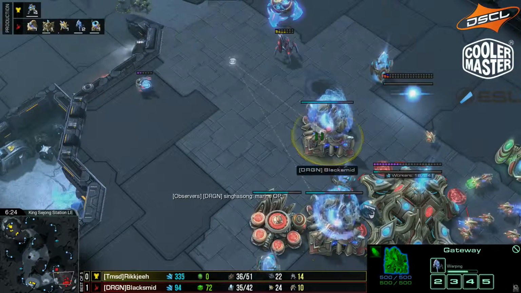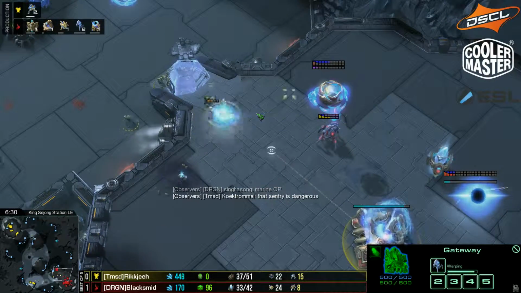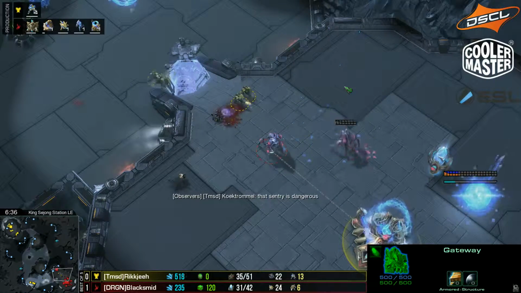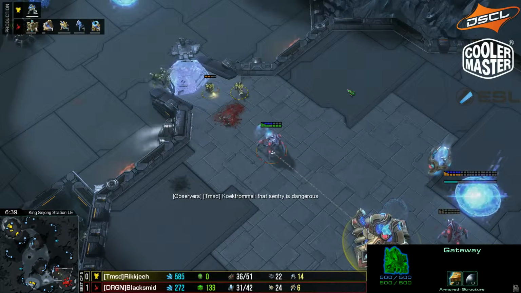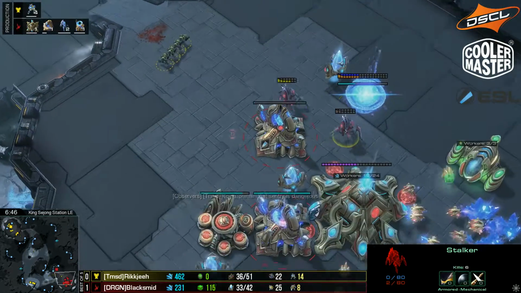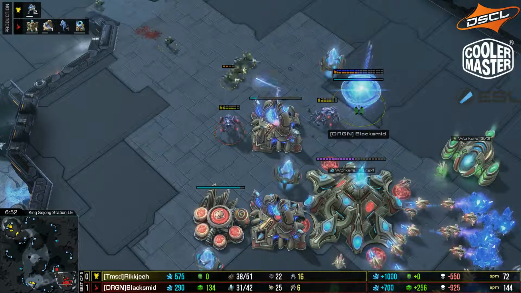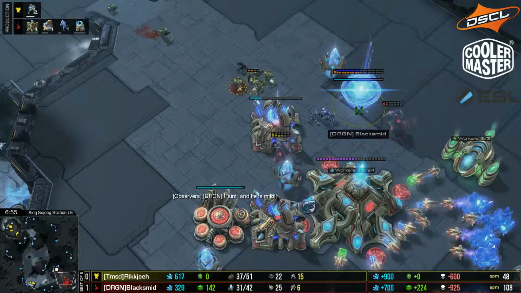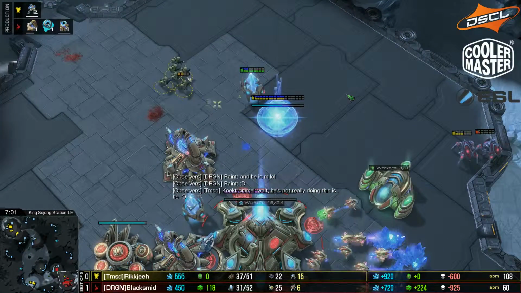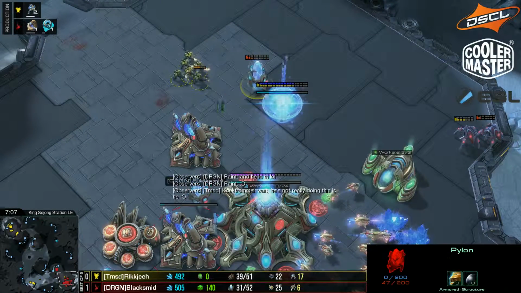Two gateways are being chrono boosted, churning out Stalkers. Nice force field there, but I have to wonder if that wasn't too much to bid off. And the second Stalker only just gets microed away in time. He needs to pull SCVs. If he pulls SCVs right now, he wins, I think. You mean probes? No, the Terran. Because the micro from Blacksmith is actually not that good. He's not kiting very well with his Stalkers and taking a lot of damage. And oh, that's actually not an Archon, but still, it's quite powerful.